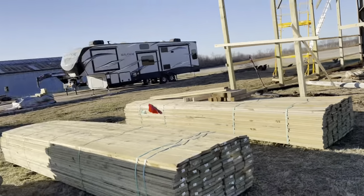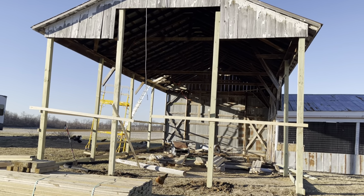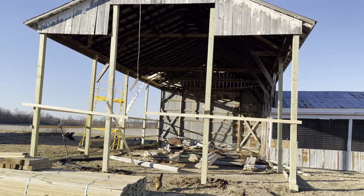So where part one was preventing collapse, part two will be all about removing and replacing the rot and starting the girding. So I'm excited for it, man. You can kind of see from the front, this is gonna be a nice building. It's got a lot of work to get there, but it's going to be a nice building.